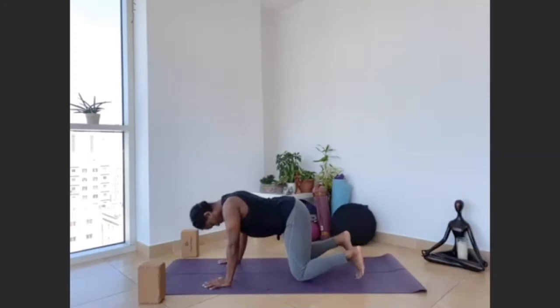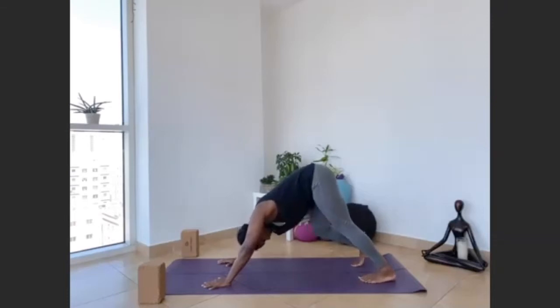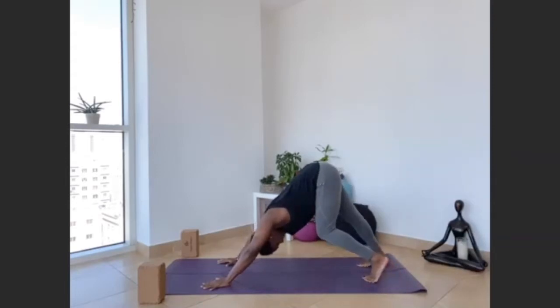Good. Tucking the toes, downward facing dog, lifting the hips up and back here. You can pedal the feet out, dropping one heel and then the other, hugging those triceps in as you lengthen through your spine, lifting the pelvis up towards the back side of your mat.